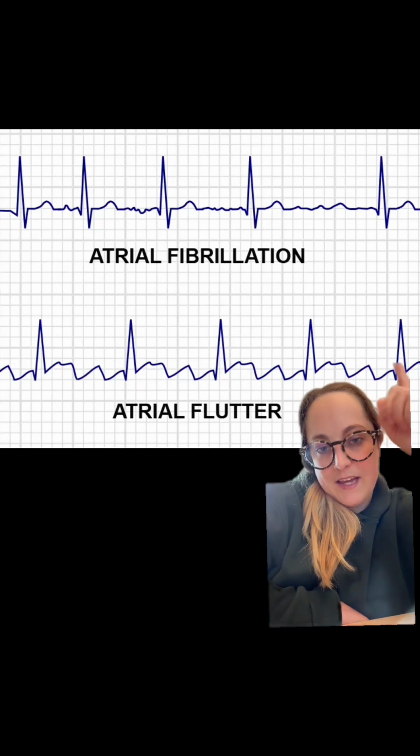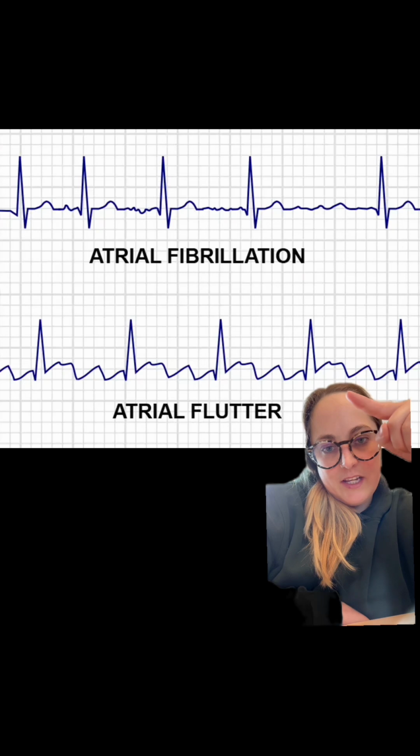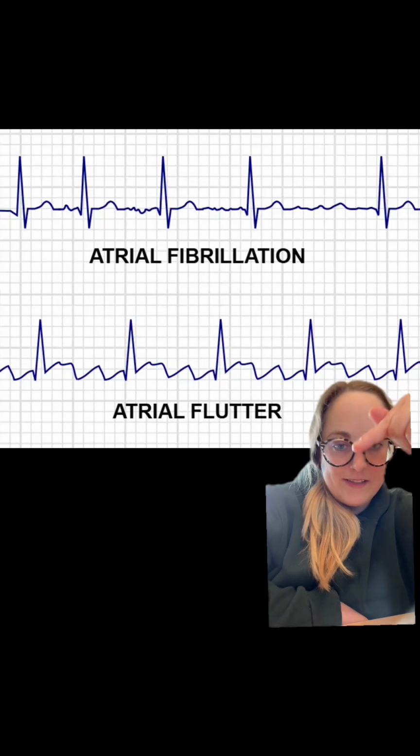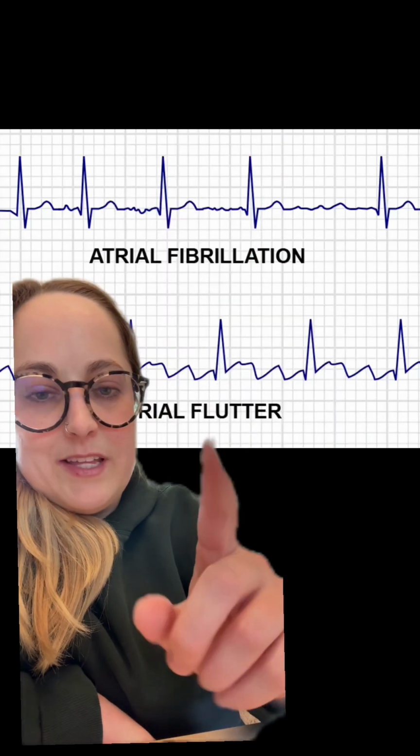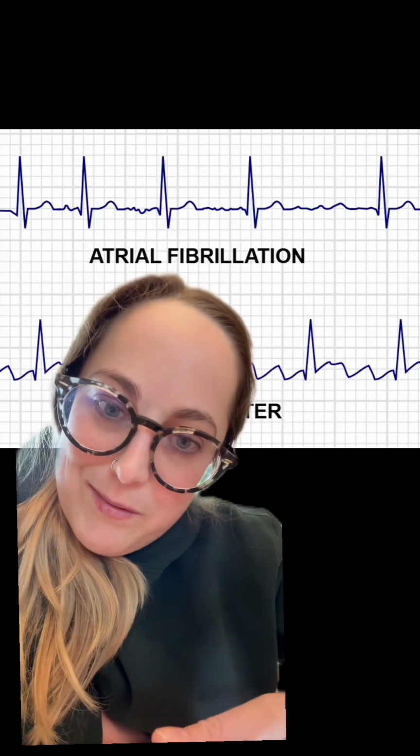Now, just like in AFib, in a flutter, not every single one of these atrial impulses is getting sent to the ventricles because they are being blocked by the AV node. When we refer to a flutter, a lot of times we say 2-to-1 flutter, so 2 atrial contractions for every 1 ventricular contraction, or 3-to-1, and so forth. The main thing you look at in these rhythms is how fast the heart is going. Now, neither of these rhythms is necessarily an emergency unless the rate is so fast that it's causing circulatory compromise.